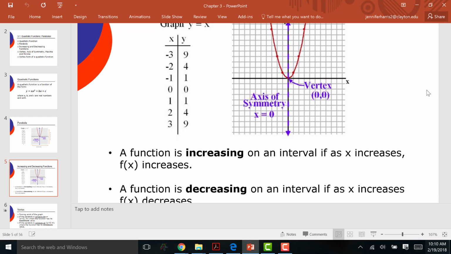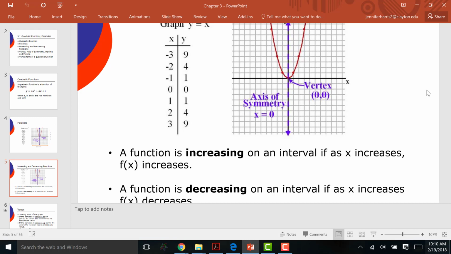And now I want to know, this function is increasing over a particular interval. I want to know where it's increasing and where it's decreasing. Alrighty, so I need you to think of it from a roller coaster fashion. If you were on the roller coaster right here, what's going to happen? Decrease. You right here, you're going to be doing what? Decreasing. You are coming down the roller coaster.